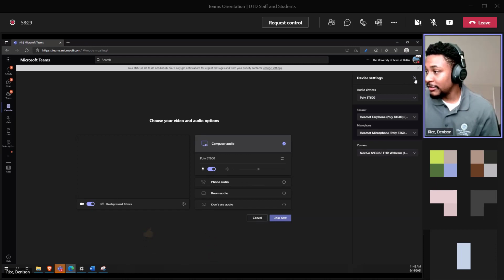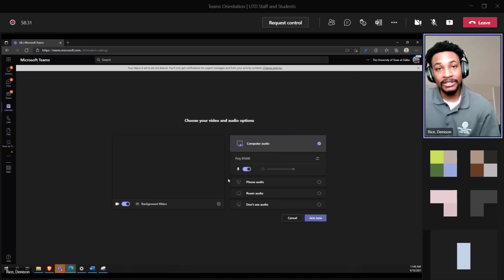So this screen really does get you ready for whatever meeting you're about to tackle and whatever moment you're ready to jump into. Then right after everything is finished, you just hit this join button and you get pushed into the meeting. So I think this is amazing.